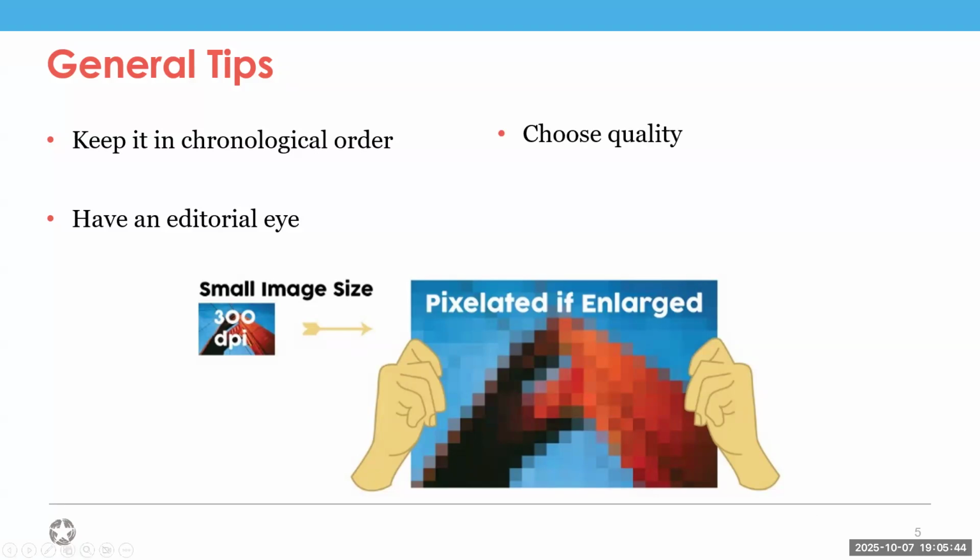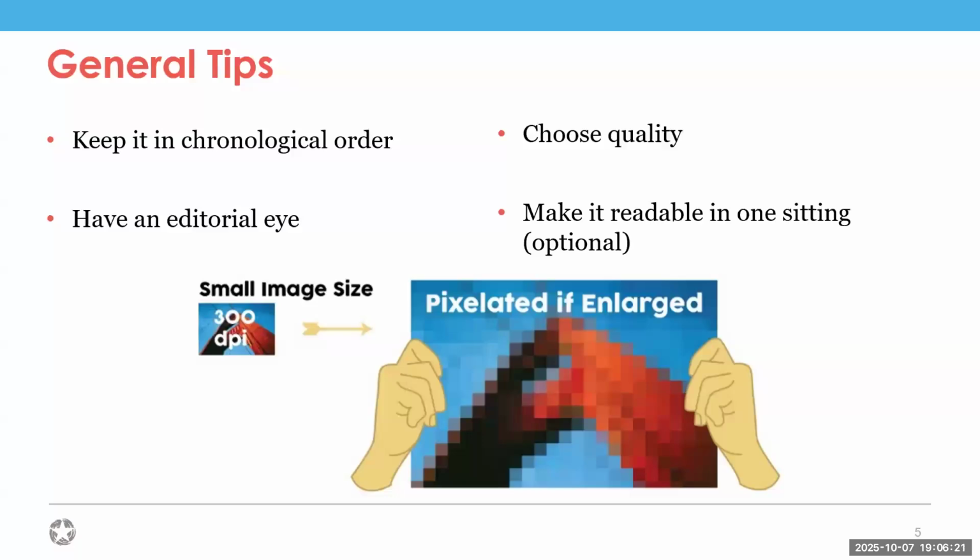Choose quality. That's what this image here on the screen is hoping is helping get the message across. So you might find an image that you really, really love in your research, but when it's enlarged, the quality diminishes. At that point, don't use it. This is part of having an editorial eye as well. Having a big pixelated image will detract from your book and will make it look less professional. So if you can, find other ways to illustrate the theme and your book will look more professional.